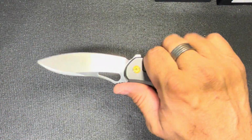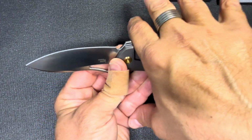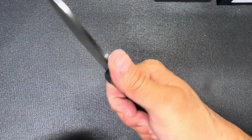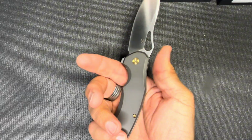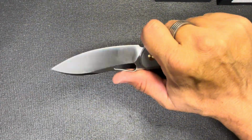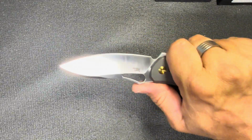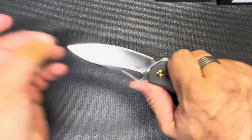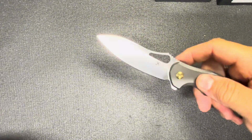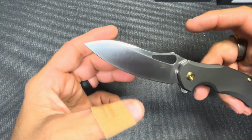You have the jimping up here on the spine. Your finger wraps right into that area, and it's very comfortable. Again, your thumb gets right here, and it's excellent. If you need to pull your thumb up and choke up a little bit, you perfectly can on this nice long blade. Wow, you need to clean that blade off. Man, sorry. Gosh, fingerprints. That's one thing with the belt satin finish. You're going to get fingerprints.